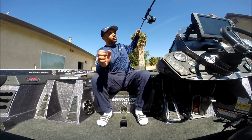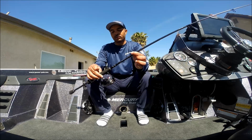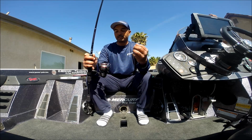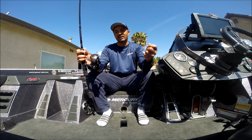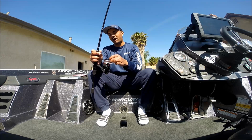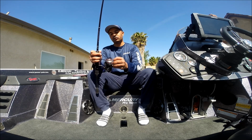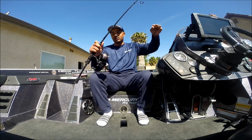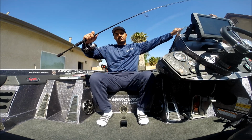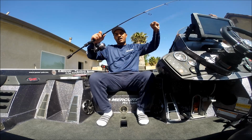Caught most of these fish using a Team Daiwa Zillion rod or Steve's rod with a Daiwa Ballistic reel. 6-pound test. Castaic is a highly pressured lake, so we're primarily using 6-pound test. The thing about the Daiwas, and there's a lot of great rods and reels on the market, just use one that's good. But the thing about the Daiwa is the drag is real smooth. So when you're using this 6-pound test and you're hooking 5 or 6 pounders, you really want to have a reel that has a smooth drag.